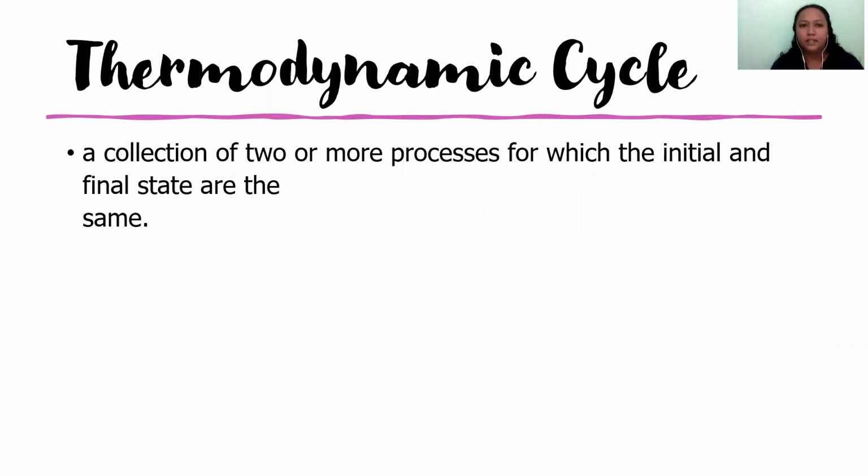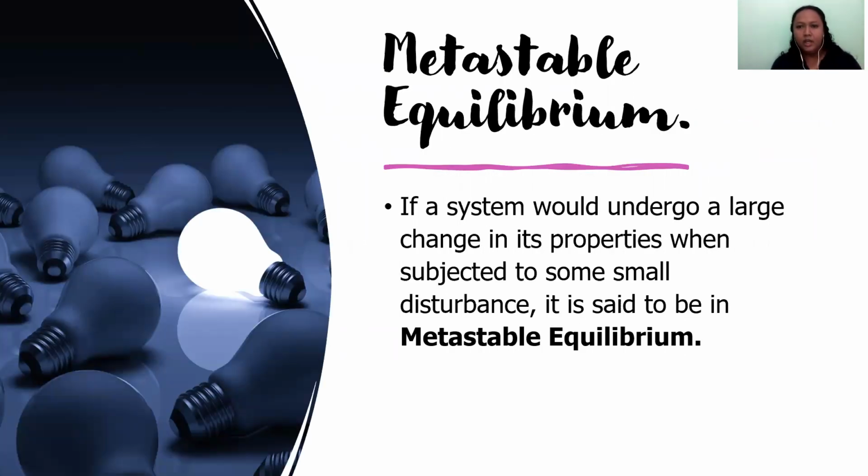Bakit kailangan natin yun na process path? Kasi papasok na tayo sa thermodynamic cycles. Because a thermodynamic cycle is a collection of two or more processes for which the initial and the final state are the same. So, connected na yun ang process path natin. Therefore, thermodynamic cycle na siya. So, kung meron tayong different equilibrium kanina, that are from one state lang to two state. Then the next topic naman is the metastable equilibrium, wherein involved na dito yung processes, buong system na or buong cycle na. Okay?